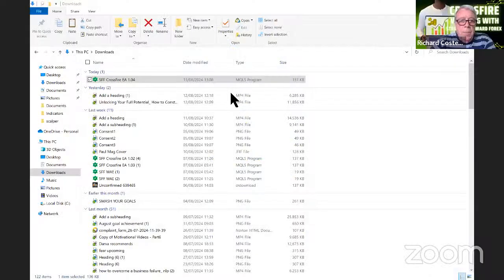Right. So this is the one I'm interested in. SFF Crossfire EA 1.04. That's the one I've just downloaded today. So if I click on that and copy it, and then I can get out of that screen and I can go to File, Open Data Folder.